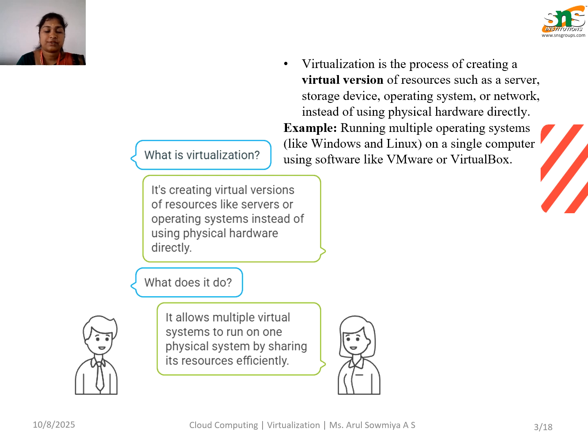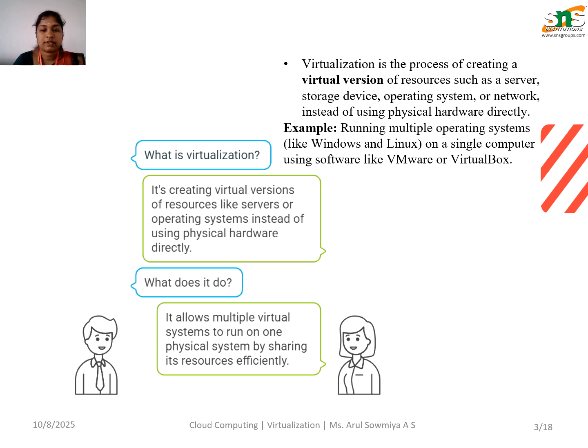So, what is virtualization? Virtualization, in the sense, is a process of creating a virtual version of resources such as server, storage device, operating system, or network. So, instead of using physical hardware, it can directly use the operating system, storage device, and network in a fixed form in the cloud.